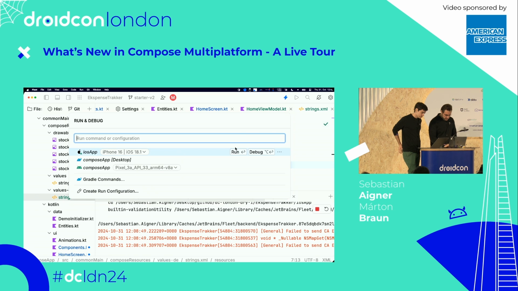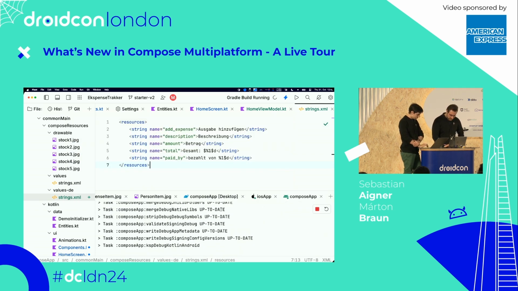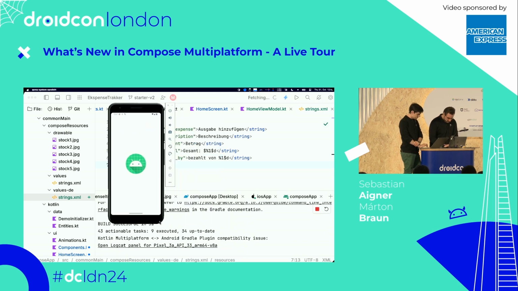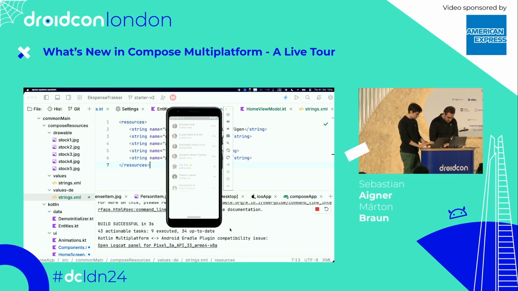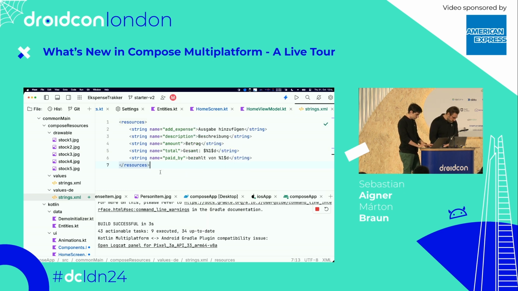And of course, we can also run the app on Android as well, just so that we get a good idea that we are indeed building a multi-platform application. So we can just pull that one up here as well. This is an English Android device. Yeah, so that also, I hope, looks pretty good.